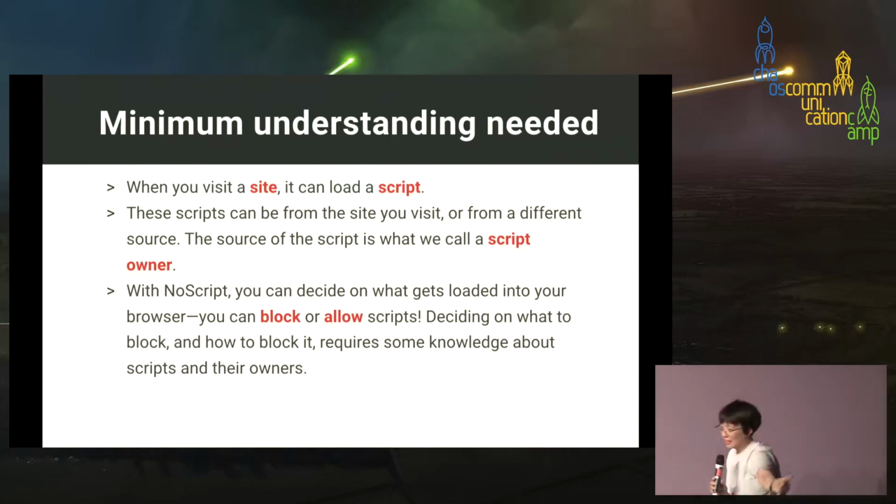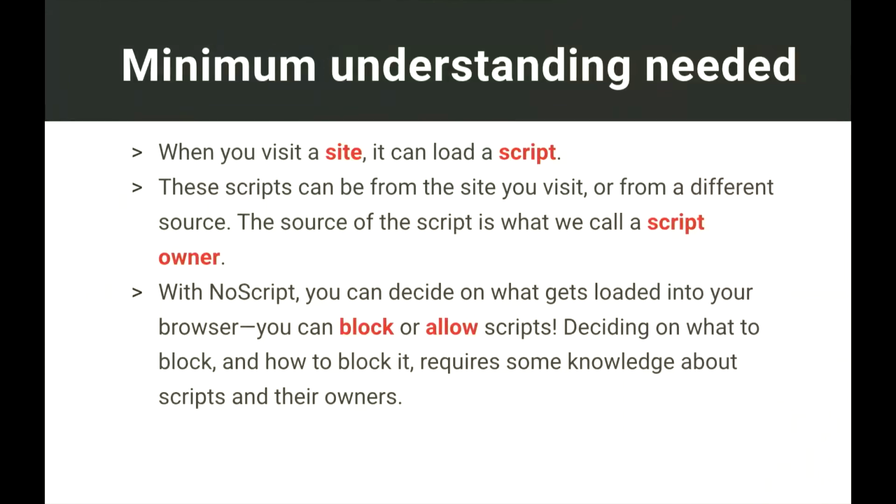When you visit a site, it can load a script. These scripts can be from the site you visit or from a different source. We call these different sources the script owner. With NoScript, you can decide on what gets loaded into your browser. You can block or allow scripts. Deciding about what to block, how to block it, that requires a lot of knowledge about scripts and their owners. So you have 3 base elements, and then you have 2 action verbs on top of that. And then you have a bunch of background knowledge.